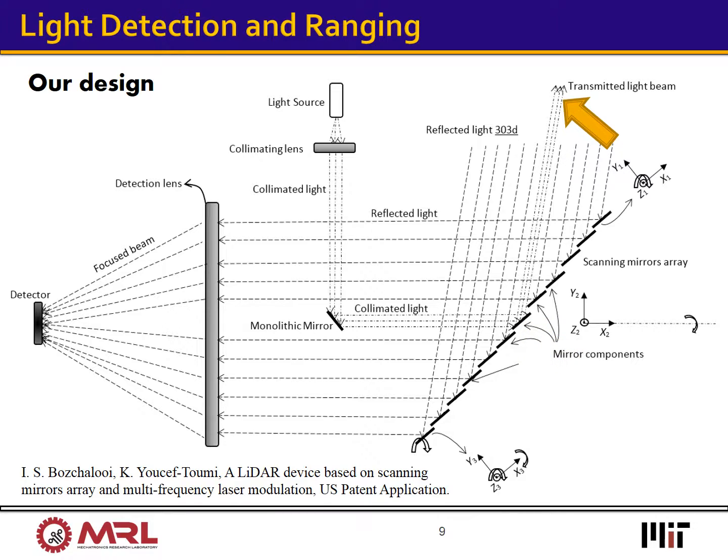On the reflection, the scanning mirrors array forms a very large effective aperture to capture a large portion of the reflected light. Furthermore, due to the directional focus of the LiDAR, only the reflections that match the direction of the laser projection are captured. This enables the LiDAR to work at very far distances and in adverse weather conditions. The reflected light is guided by the same oscillating mirrors to a lens and focused on a single detector. The method also includes frequency modulation techniques that improve signal quality and increase point cloud density.